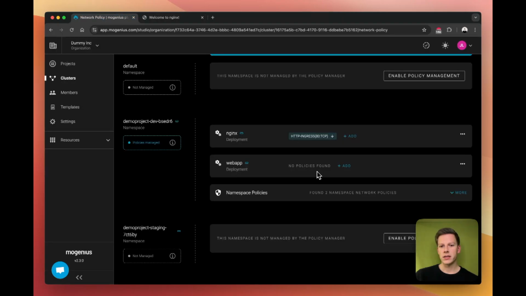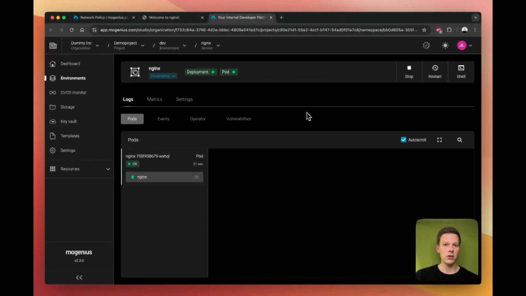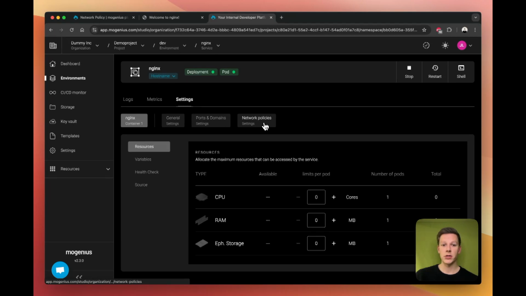Now, this is a setup where no traffic to our namespace is allowed, except ingress traffic on port 80 TCP to this Nginx deployment here. We can also manage that from the service page itself. So as a developer, I have visibility over the network policies that are in effect here. And if I have the sufficient permissions, I can also manage this on my own for the namespace that I have access to.